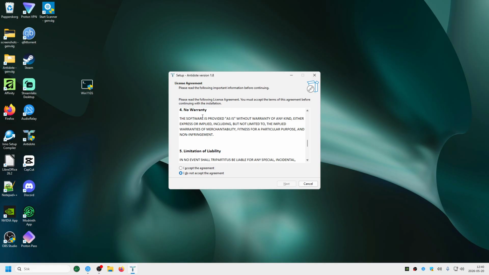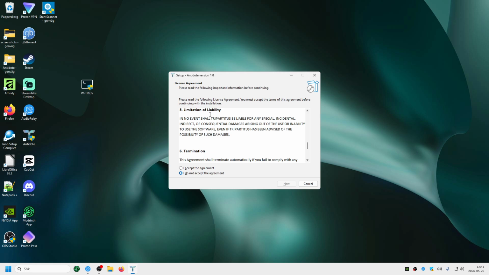It says, the software is provided as is, without warranty of any kind, whether express or implied, including but not limited to the implied warranties of merchantability, fitness for a particular purpose, and non-infringement. Sorry for my stuttering.